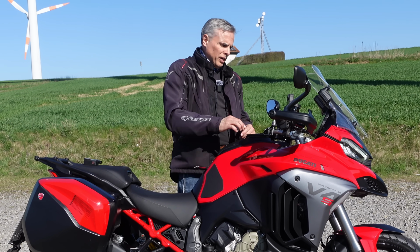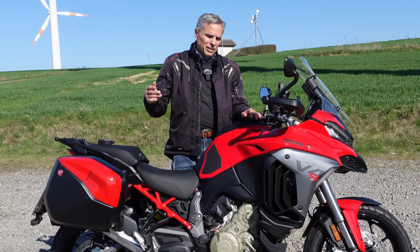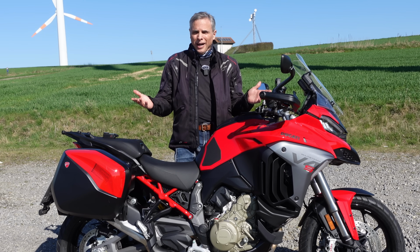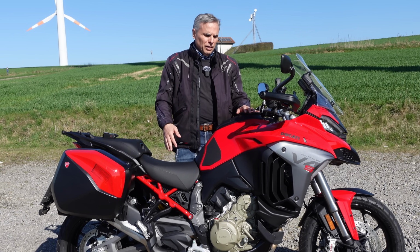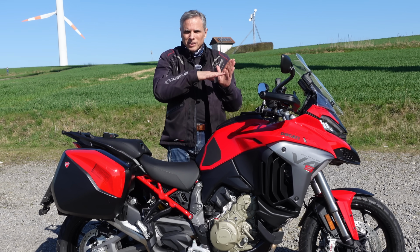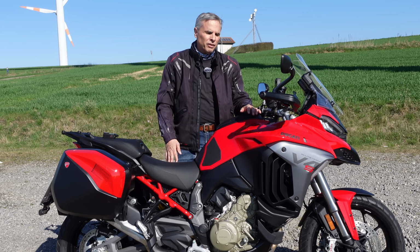Overall, guys, did Ducati do enough to keep up with the Joneses with the BMW 1300 GS? KTM, well, we don't have the 1390 and we may not see it this year. I hope to ride one this year, but we can base it on last year's 1290. This compares, and also the Triumph 1200 and the Africa Twin kind of is, but that's a lot cheaper. So if you guys want to save a buck, just get the Africa Twin and you're getting all the bells and whistles that you get on here, well, except for the suspension lowering and so on.